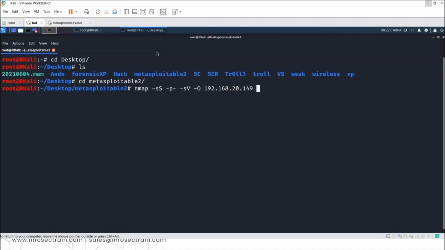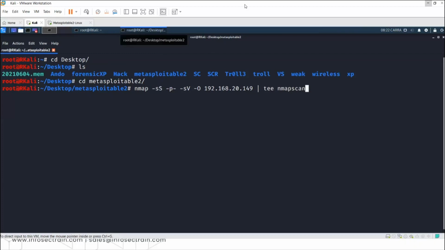But next time I want to see this output, it will not be there. So what I will do is put a pipe in between, a space, and use a command like tee. Whatever the output is, it will be stored in the file named nmap scan. Like this you can do.